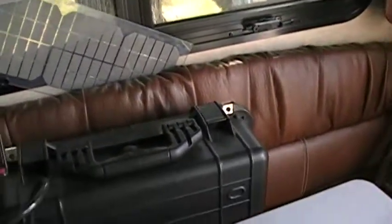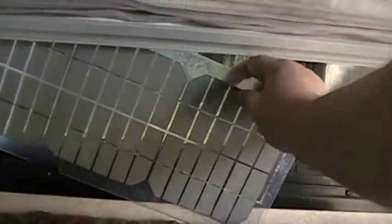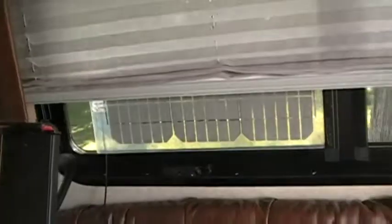But I do have a table that I pull out. That's my solar panel that kind of sits in the window, and it keeps the battery charged. It doesn't charge it. So I just plug that into my battery in here, and it keeps the battery charged.